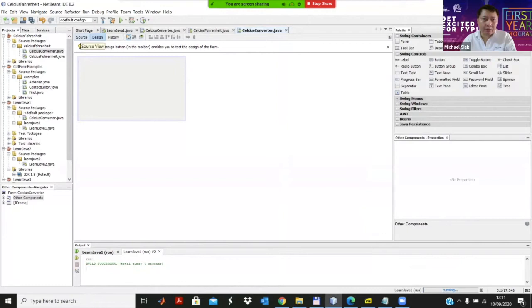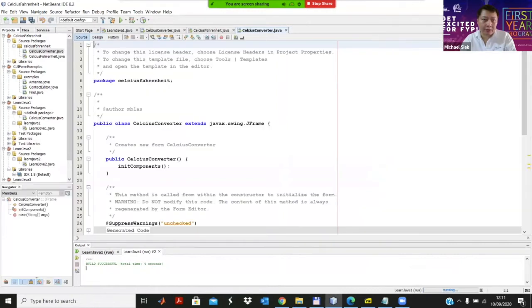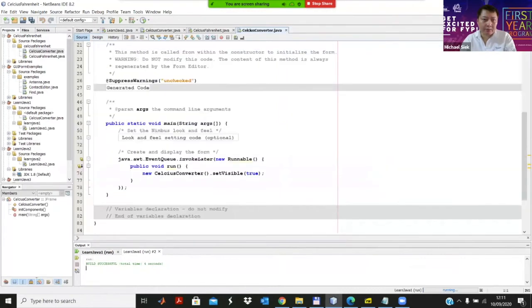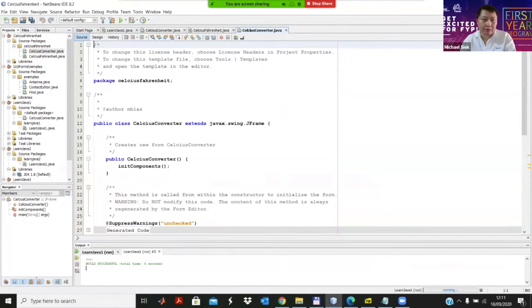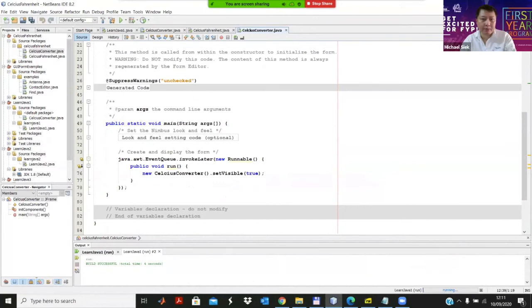You have the source code here. So you have this skeleton package, and there is a class CelsiusConverter that I created. It extends javax.swing.JFrame. This is another library for Java Swing. Okay.